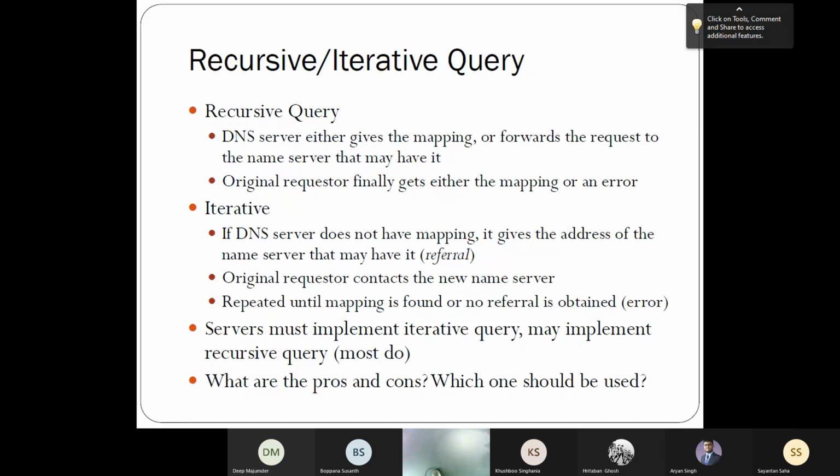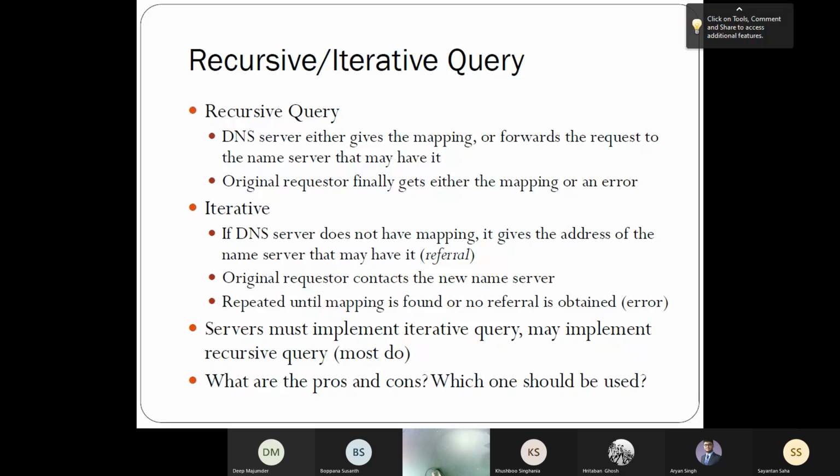With iterative, if you don't know it, you look up your zone file for the name server and give it, or you give an error saying I don't know, and you forget all about it. And the client is just one client handling a few requests, so it can maintain that state. So that's the cost of recursive query, and the cost of iterative is the flip side. But finally, you have to decide which one to use.